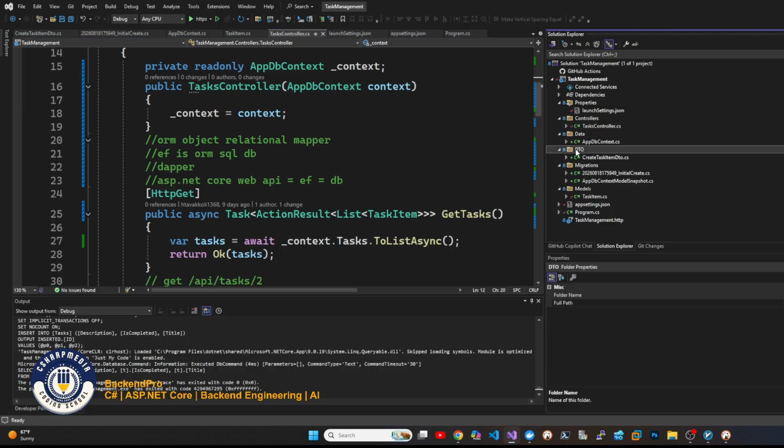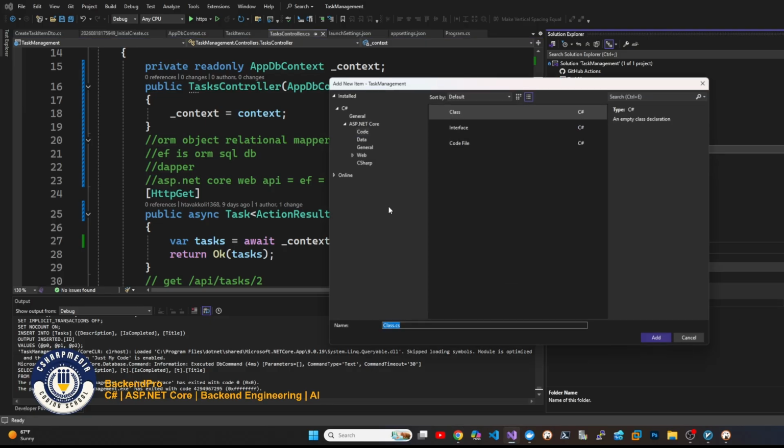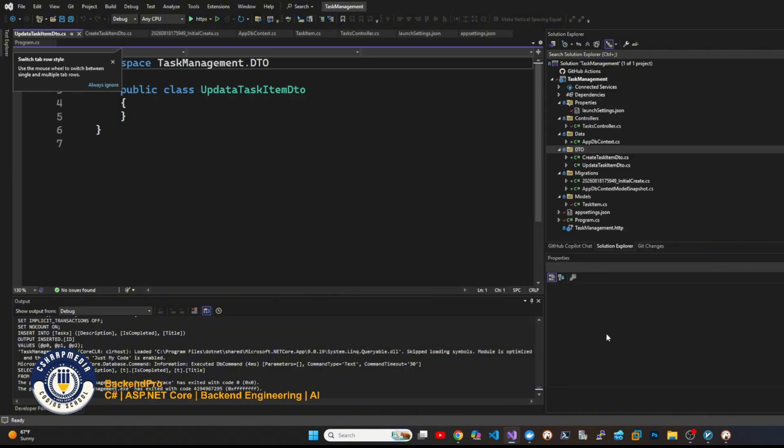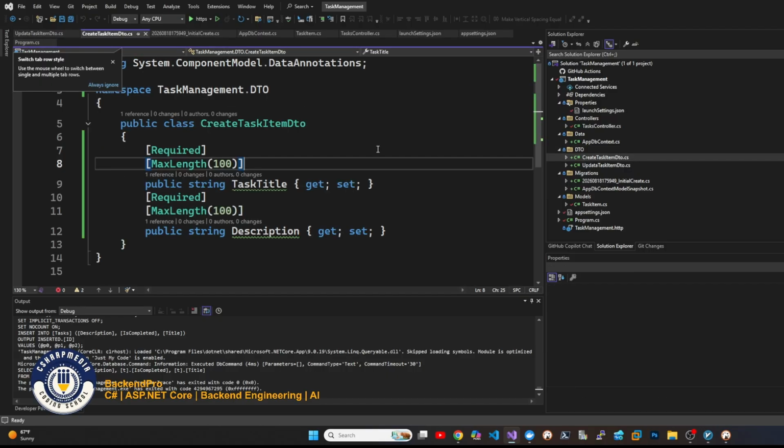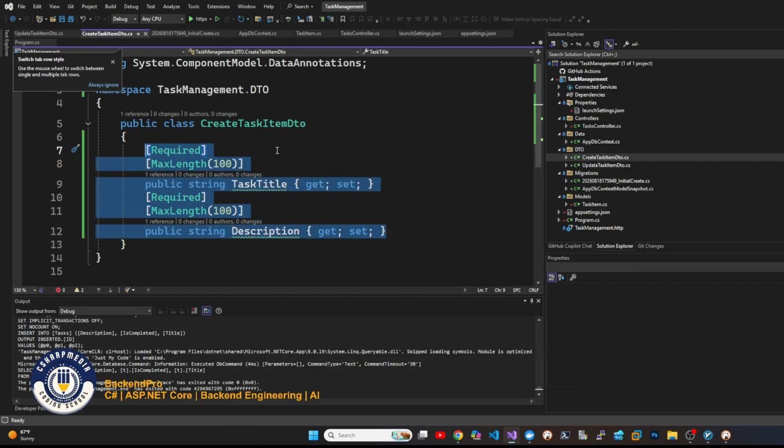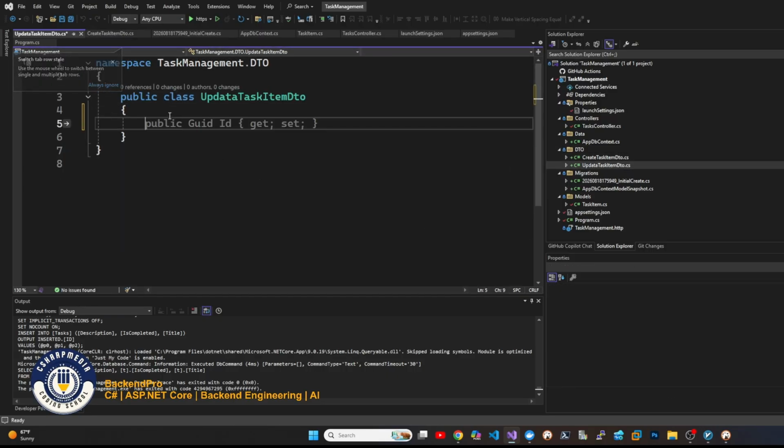Right click on your DTO folder, add a new class, and name it UpdateTaskItemDto. If I come to the create DTO, I copy all of it and paste it here.